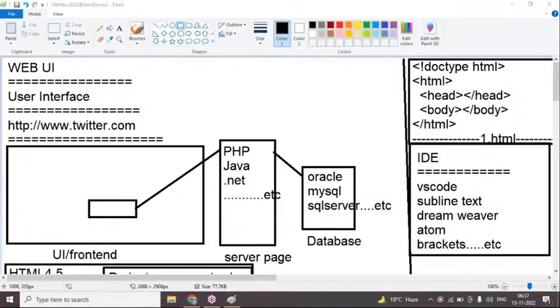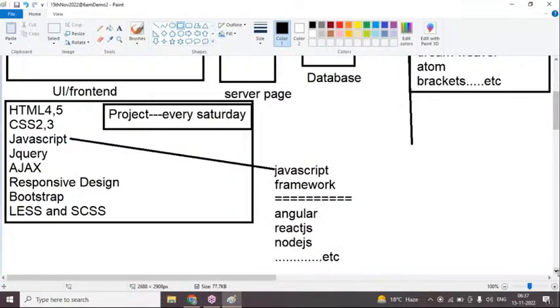If you know all these topics that I explained here, then you can develop a complete application. Why do we use frameworks? One complete application I can develop by learning all these topics. But why this framework? We have some extra enhancements, like single page applications, where within a single page you can display multiple web pages.